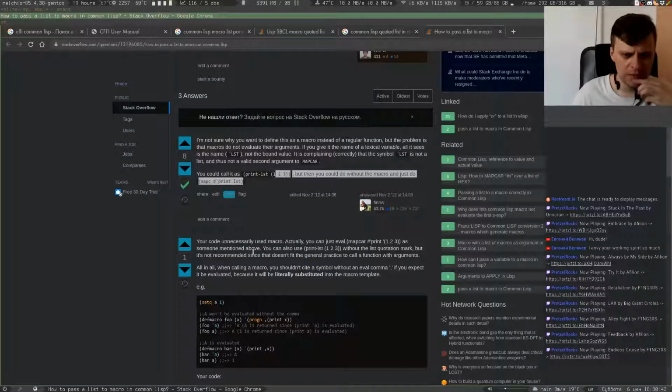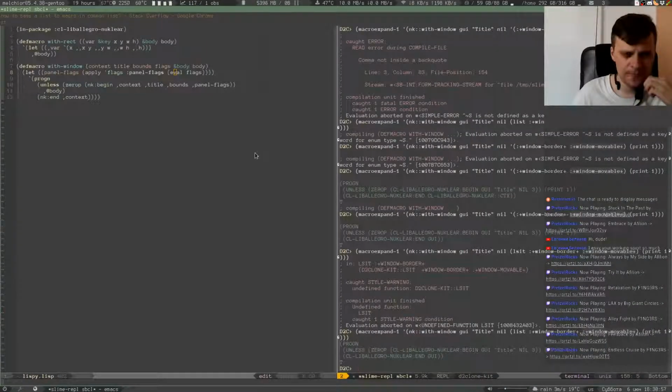You could eval as just eval for car. You could also use it without the list quotation mark, but it's not recommended since that doesn't fit the general practice to call function with arguments. Actually, it kinda makes sense in my case.